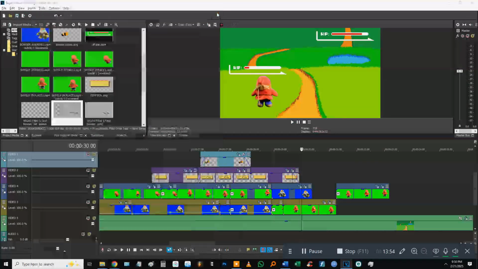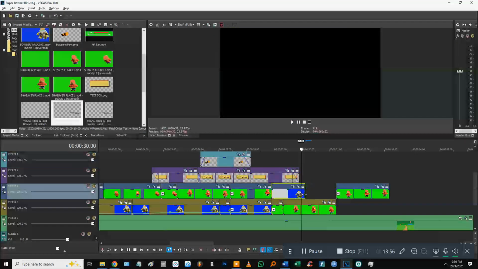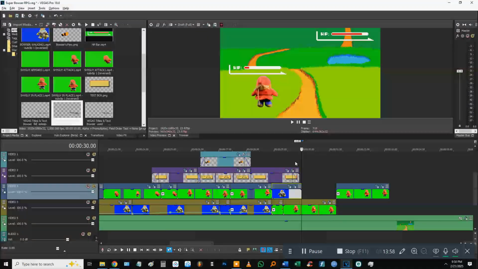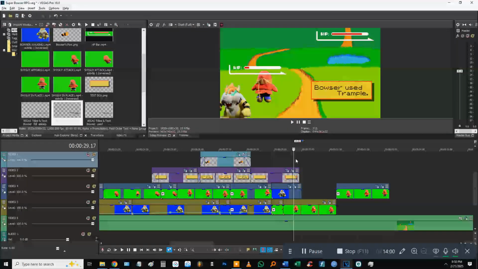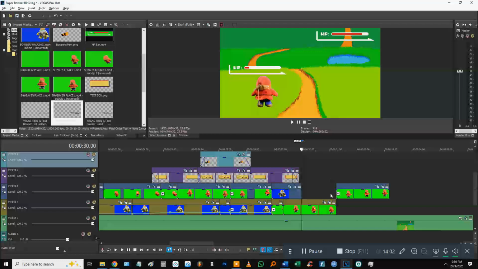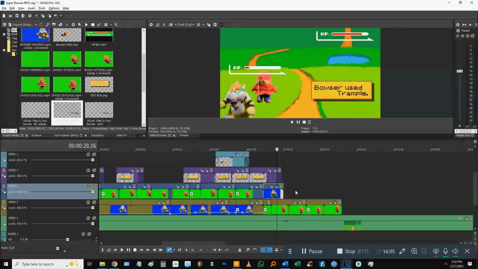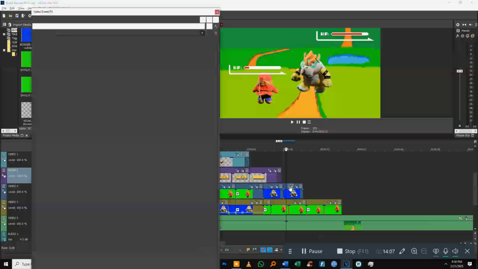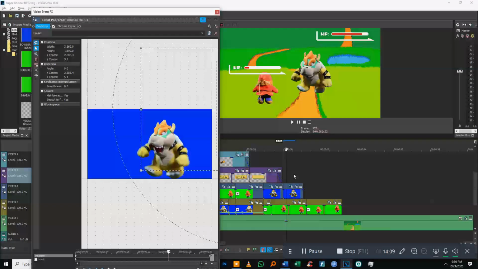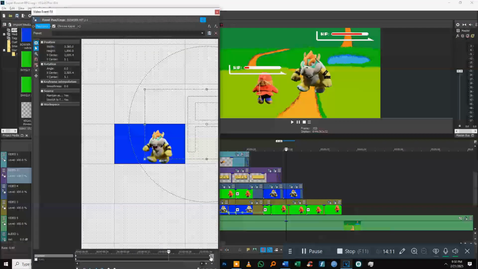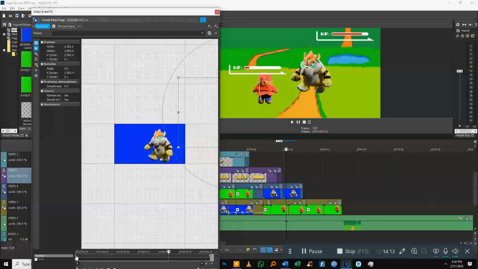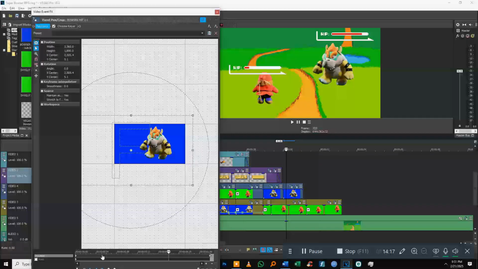Yeah. Okay, now it's going to show up again on the other side. So that's his standard point right there. Or that's his base point.